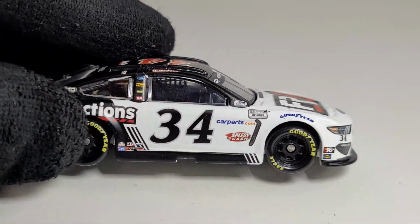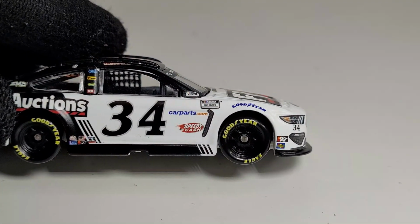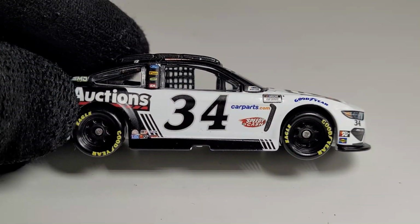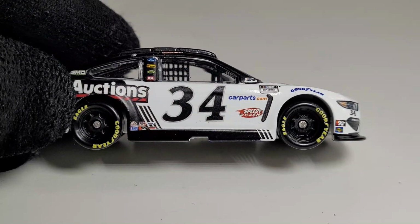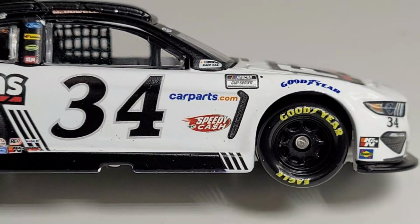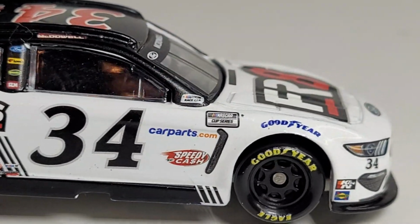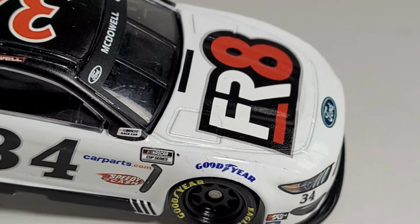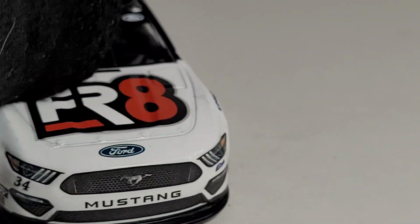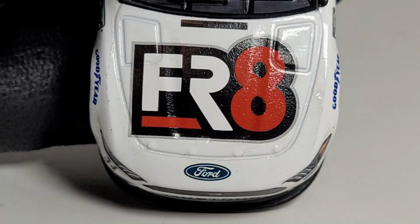Let's do it, y'all. But as you can see right there, this is also a white-based car, like I point out in all my Lionel diecast reviews. Yeah, I guess you could say it's a race version, but look at this, guys. I didn't even know I got a race version. We got some specs and dirt, all this stuff. I wish it was a race version, but sadly, that's just Lionel's quality control. We got a freaking dot right there. My lord, goodness gracious. Well, that's probably the main reason why I don't like white-based cars.